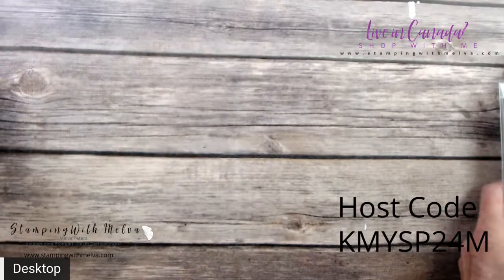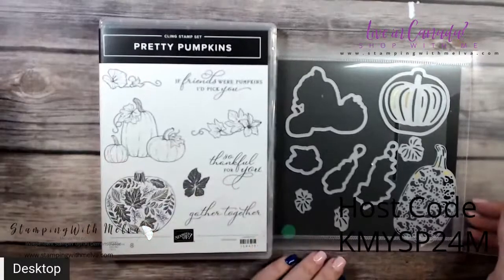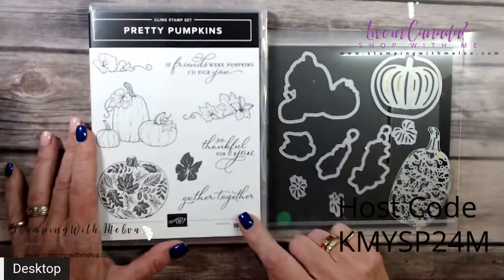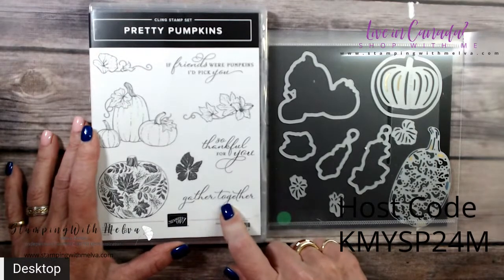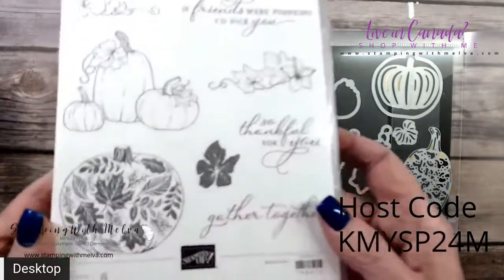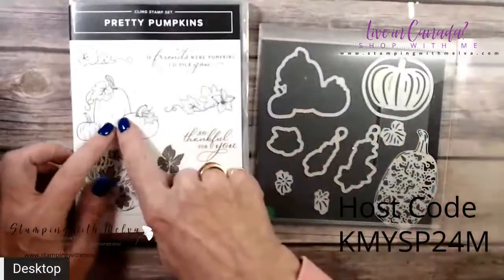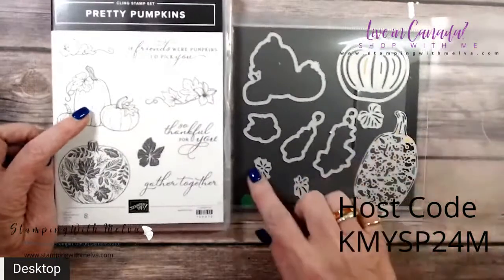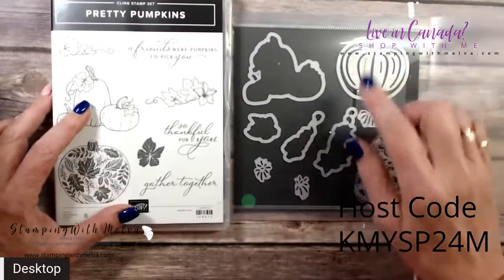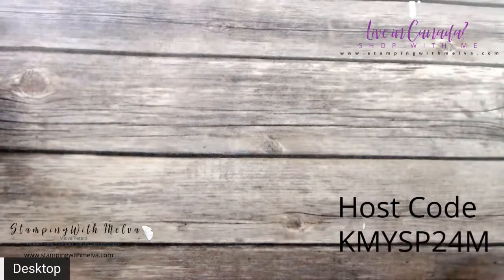All right, let me show you what I'm going to use. Put my sketch off to the side. Hey, Sandy. I didn't just get this, but I really just started to use it. I took a training course on Saturday, and this was the bundle that we got as part of the training course. It's the Pretty Pumpkins bundle, and it's got great sets of stamps. I really love this one, it's hard to see, with the leaves on it, the pumpkin with the leaves. And then this great set of dies. There is a die to cut out the stamped images, as well as some solid leaves, this great detailed pumpkin, another detailed pumpkin, and a pumpkin to cut this one out. So I'm going to use a combination of these, which is why I'm kind of cheating on my card tonight for the 2.5 inch circle.